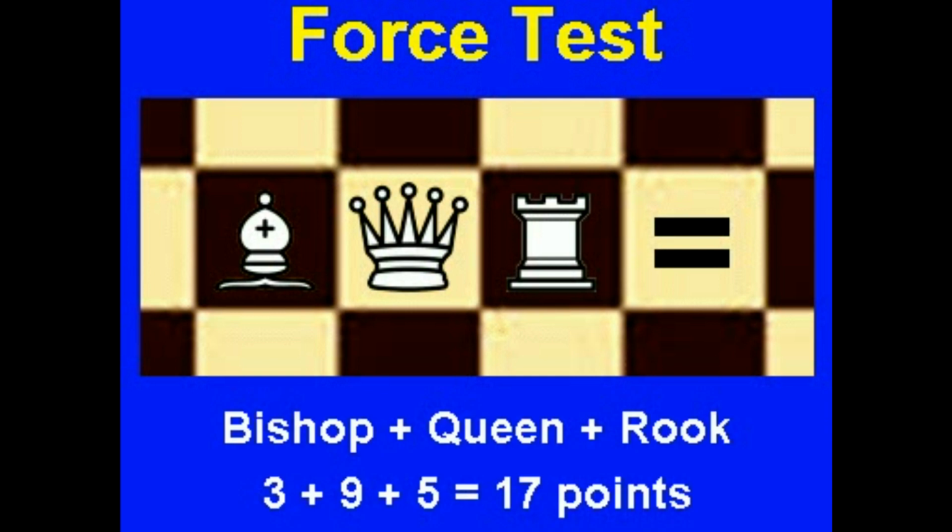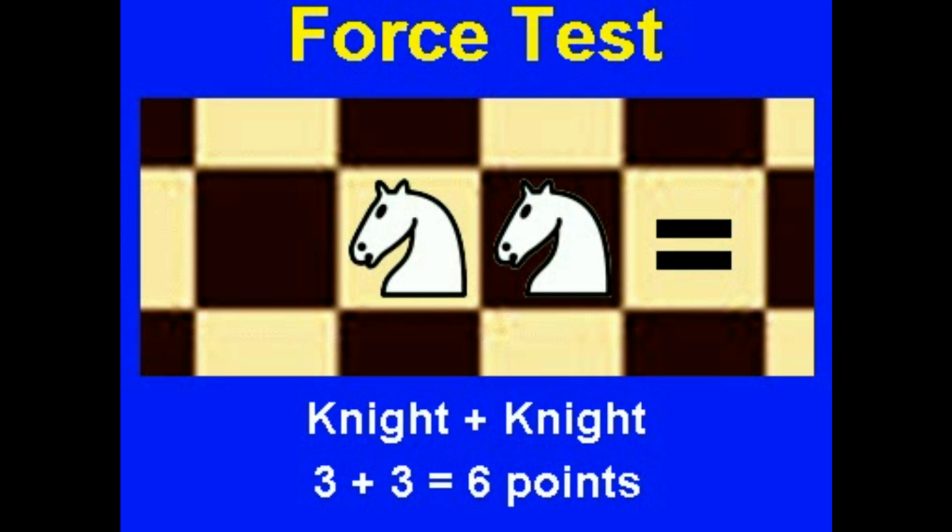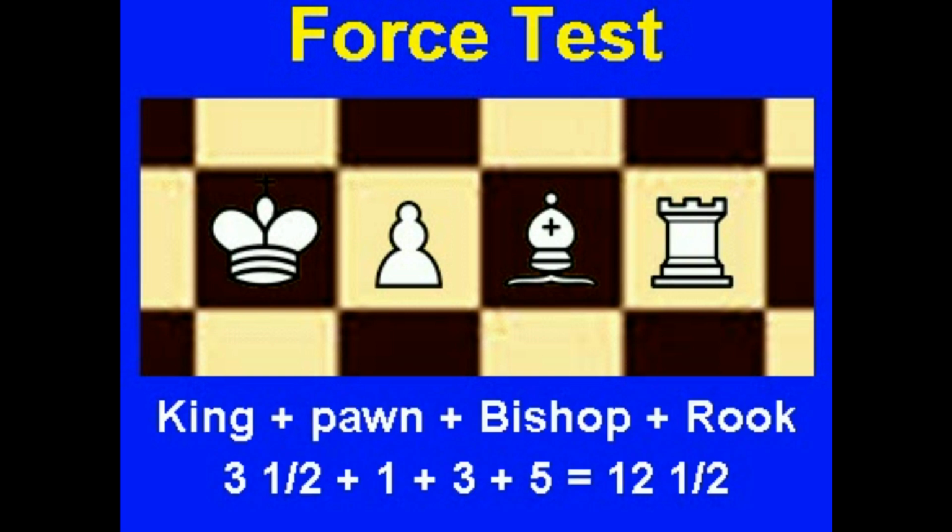Question 13. How many points do these pieces total? A bishop, 3 points, plus a queen, 9 points, plus a rook, 5 points, equals 17 points. Question 14. How many points do these pieces total? A knight, 3 points, plus a knight, another 3 points, equals a total of 6. Question 15. How many points do these pieces total? A king, 3 1/2 points, plus a pawn, 1 point, plus a bishop, 3 points, plus a rook, 5 points, equals 12 1/2 points total.